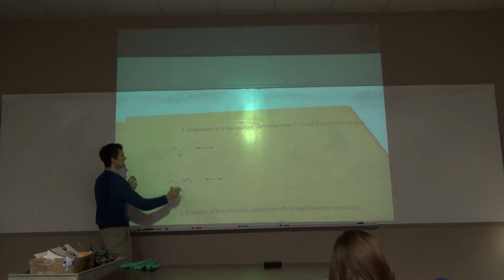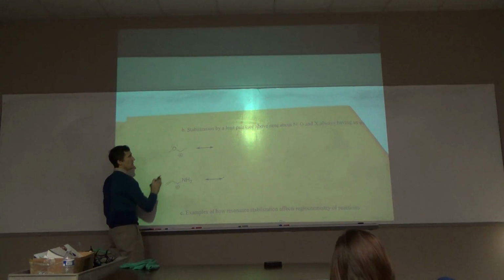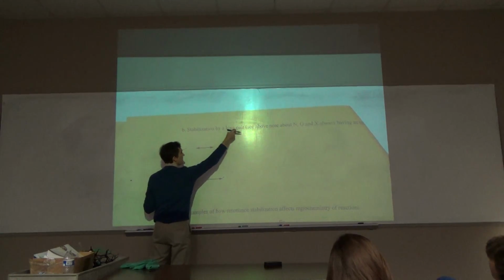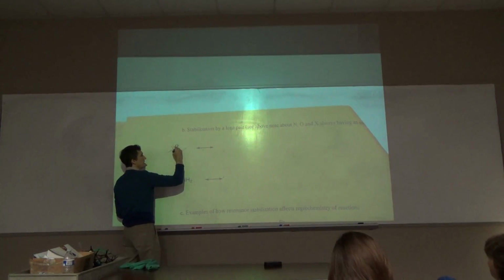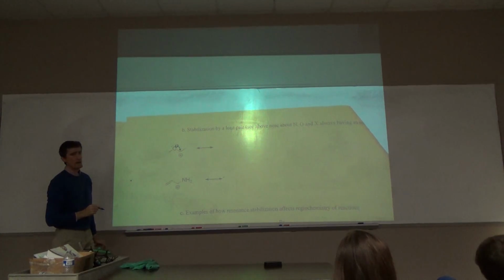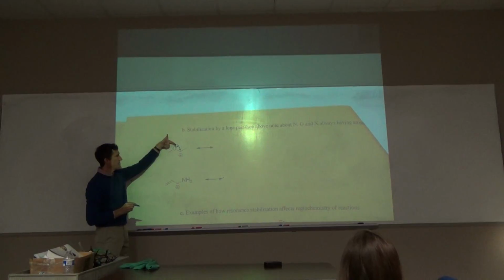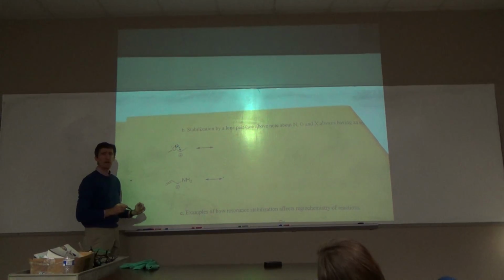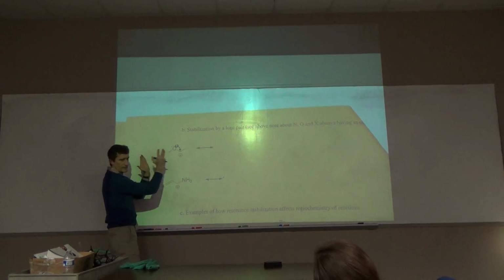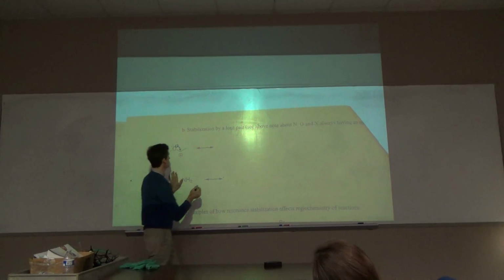Move electrons towards it. Do we have any electrons we can move towards it? Yes, in this case we have a lone pair. Stabilization by a lone pair. The lone pair can be moved in. And what does this arrow mean? This does not mean I'm taking the lone pair and moving the lone pair over to the carbon. It means I'm just moving the lone pair in to make a bond. And it's going to be the second bond, so it'll be a pi bond.